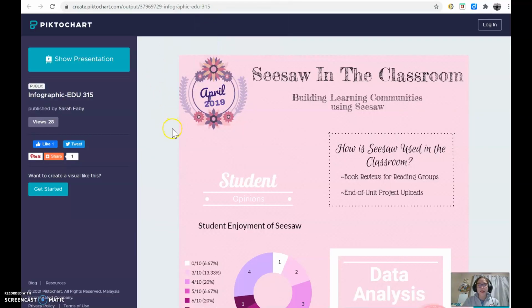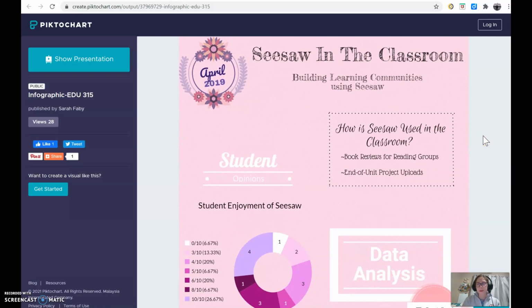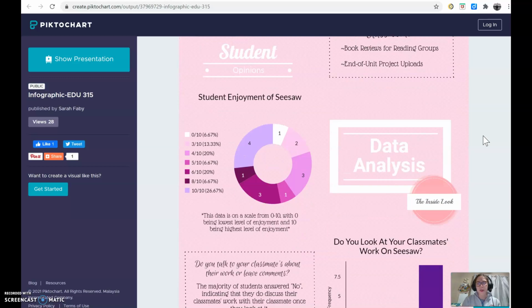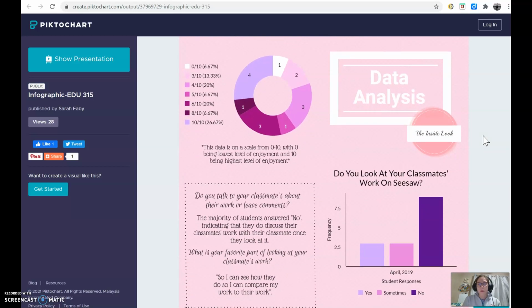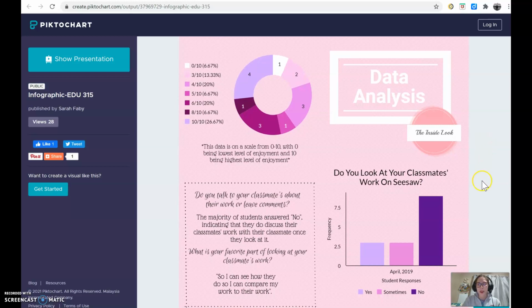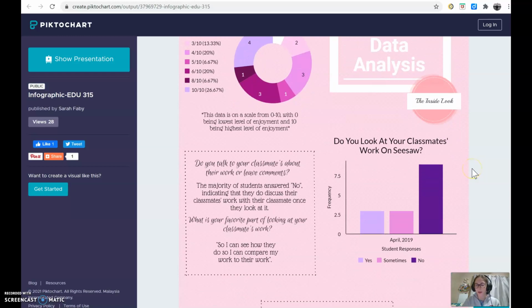What I'm going to show you is I actually was able to visualize my own data in the past, where I did surveys about using the application Seesaw in the classroom, and I took the data that I got from my students at the time and I put them in the form of this bar graph or bar chart, as well as the circle. I'm honestly not sure the exact name of this chart, but it is interactive, so it gives you the percentages on the side of what the data is, and then also you can pop out and see the different forms of the data.